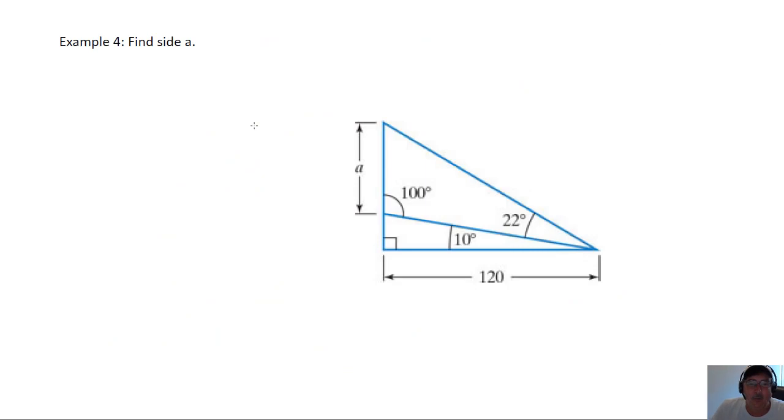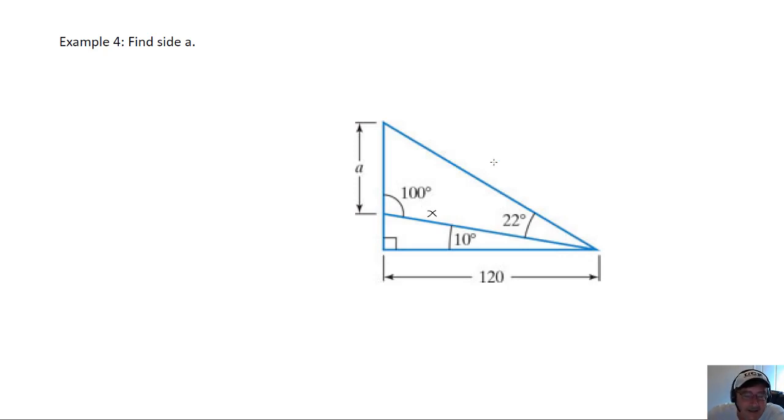All right, now in the homework, you're going to be given some other triangles and so forth to find the missing sides or parts using the law of sines, but this is one of my favorites as instructors because it uses both our previous work with right triangles in addition to the law of sines in order to get certain things. So I want you to take a minute, pause, look at this triangle, and see if you could reason out, given what you're given here, how to get A, and then I'll come back and we'll work on it together.